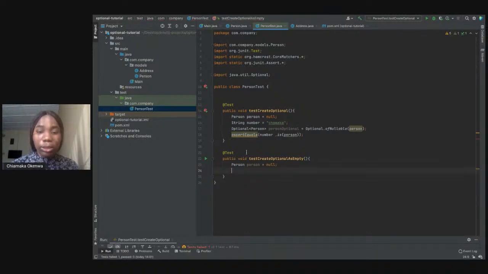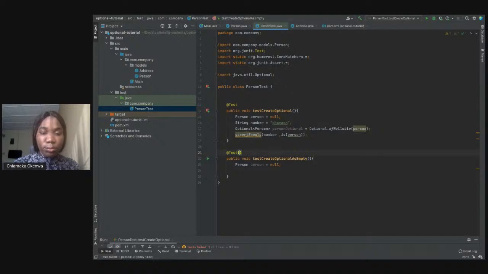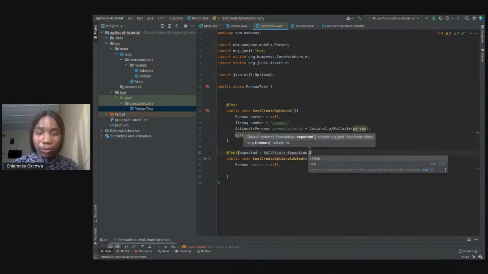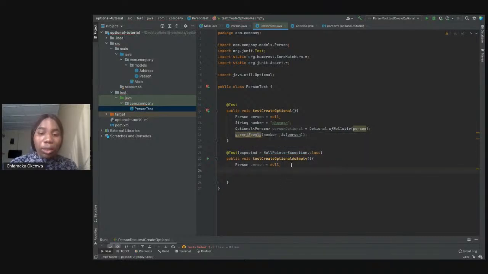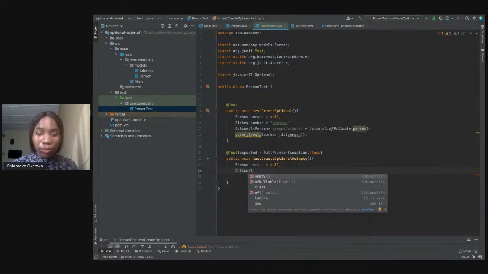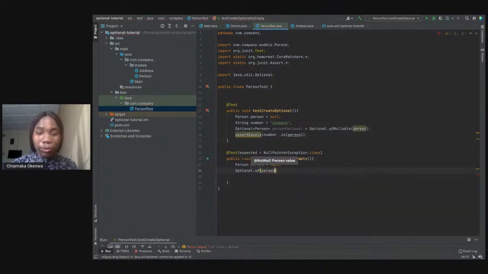So I'm going to test an expected case, and then I'm just going to say Optional.of person. So I have this object here.